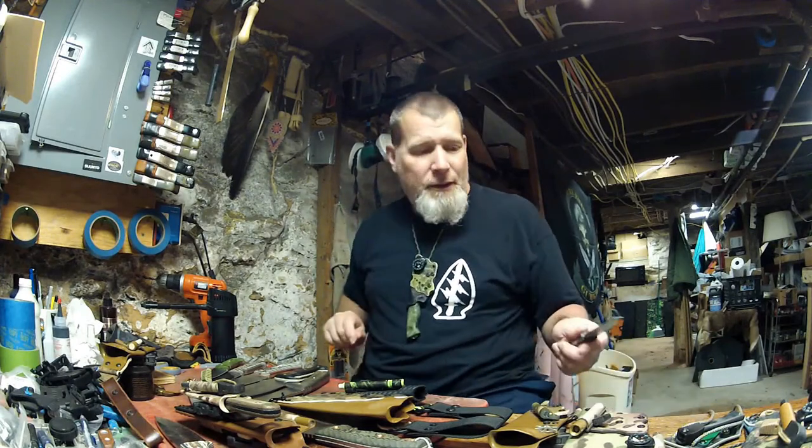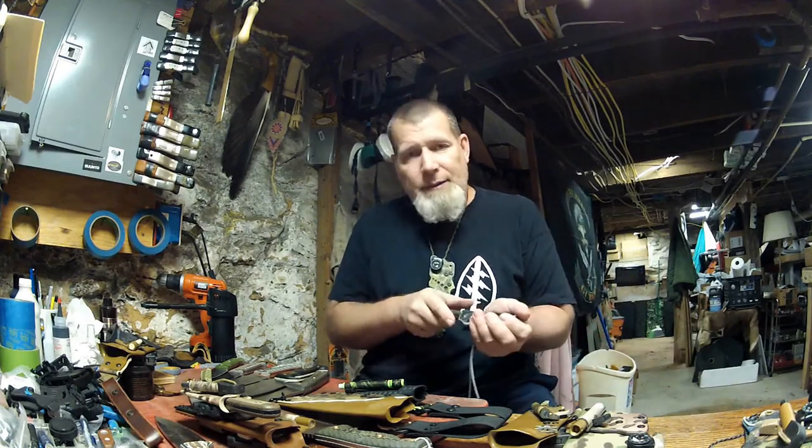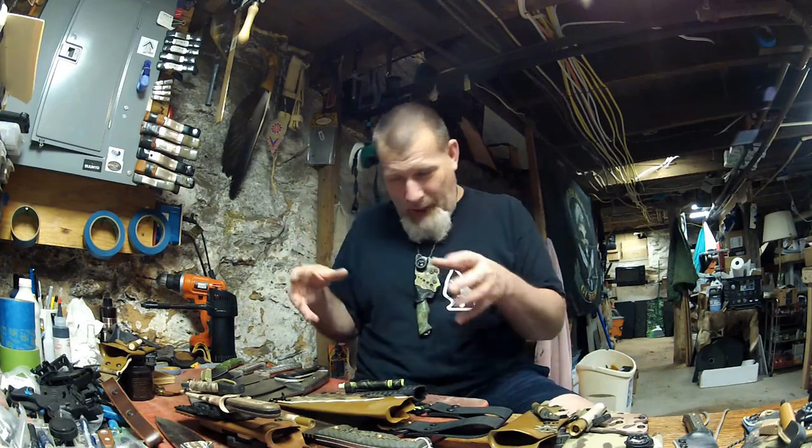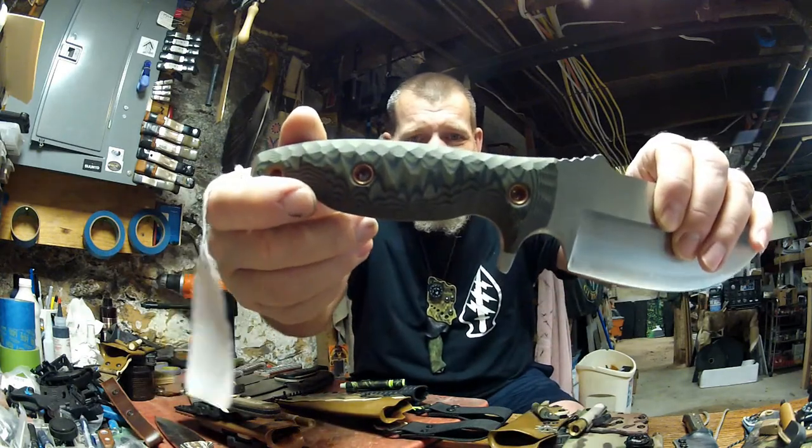And I'll show you what I mean, okay? Some people would classify his knives as semi-custom, but they're not. He does sheets of runs, right? Has them cut out, water jetted out. But as far as the grinds and how big the knife is and the color of the scales and whether you want a textured jig pattern or you want something like this maybe on your handle, all custom work.